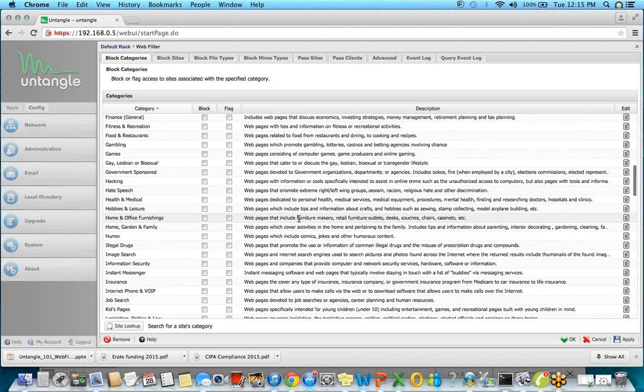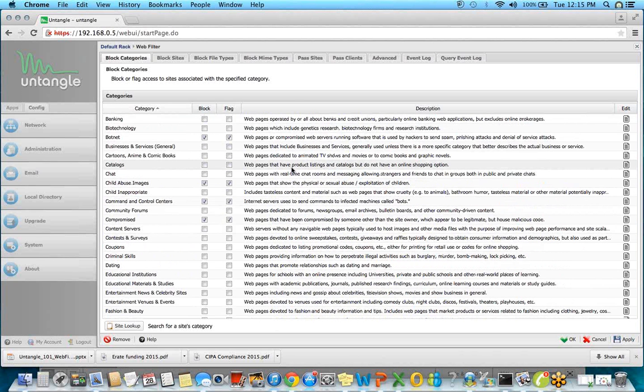You'll see those as we go through. But what I like to do, if you're new to Untangle and you want to trial the product, I always suggest flagging the categories you feel might be inappropriate for your organization. What that's going to allow you to do is really see what's going on in your network. If you happen to block sites or your staff finds out that somebody's watching them or monitoring their activities, what's going to happen? They're going to stop doing that, and you're really not going to get real-time data and real use case for what's going on in your network.